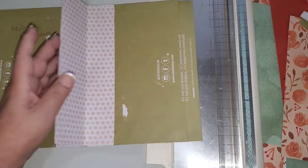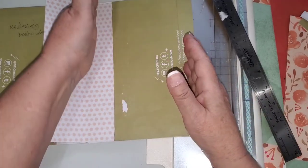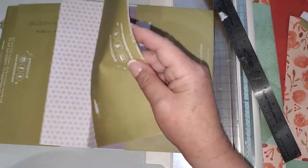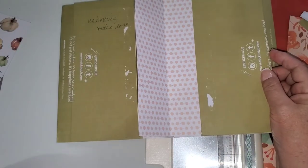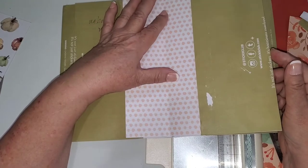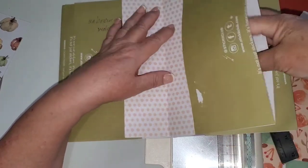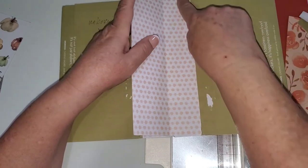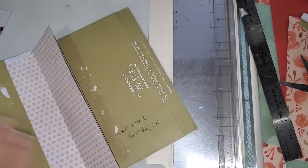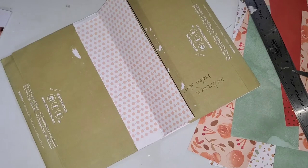This is going to go. So I want this to be covered over. I wasn't thinking about that. See, sometimes you don't think far enough ahead. I want this to be covered all the way to the bottom because I want this to be my pocket, guys. This is the one that I didn't measure right. So I've made a mistake, and I'm going to show you how I'm going to rectify it.